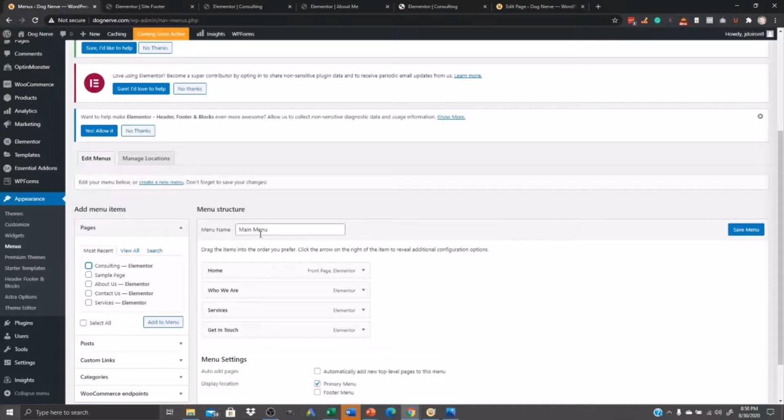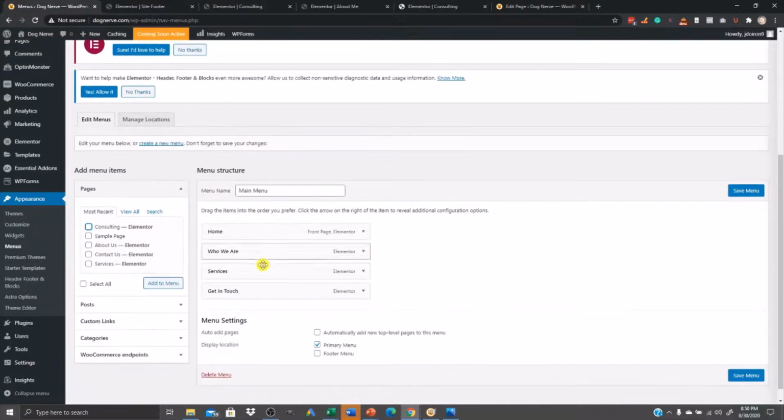So anytime we make an update here, it's going to automatically update on our website. We don't have to go out to any of our pages and actually save anything afterward. All we have to do is go to Appearance, Menus, make some edits here, and this is our main page to make those edits, and everything else will get updated automatically throughout the site.